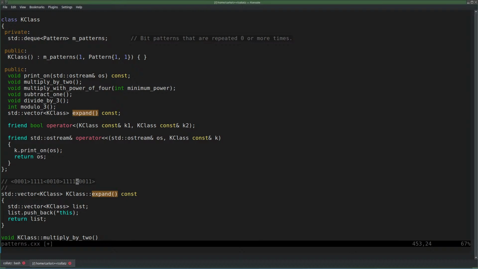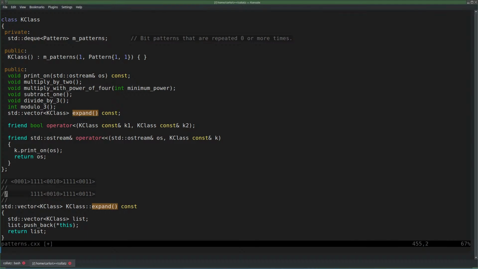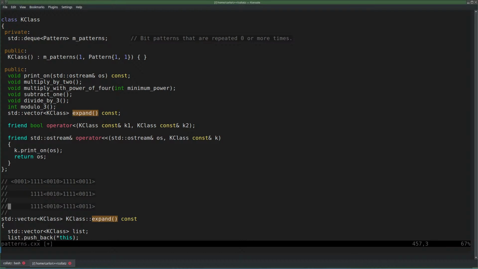So I think what I should do is remove the first pattern, this repeated pattern, and then try to expand that, which then in turn is going to remove everything up till and including the next pattern.